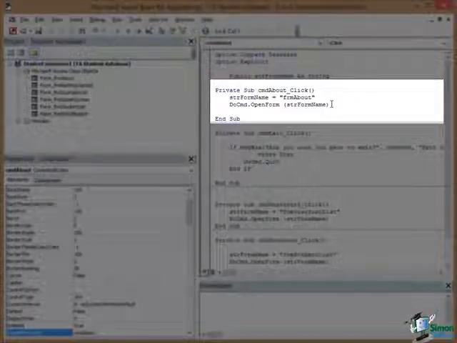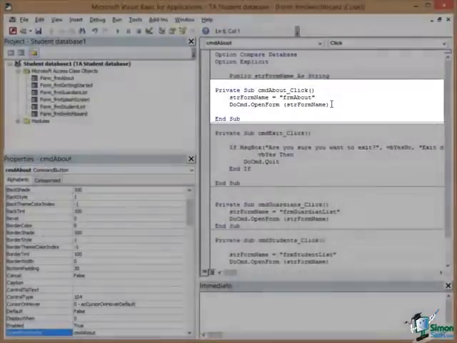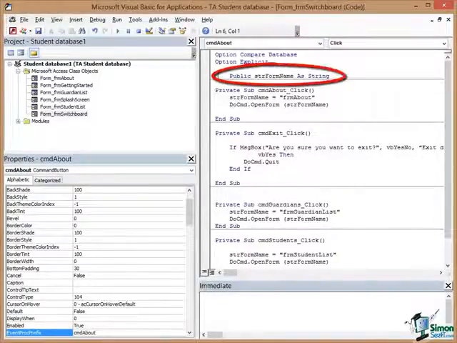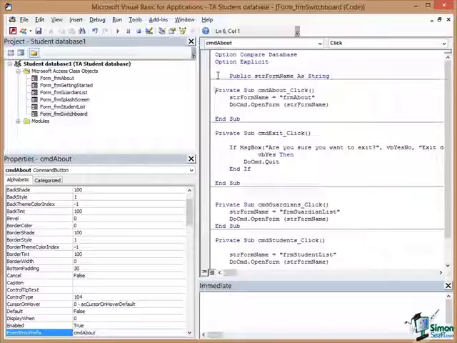In this case the form name is held in the variable strFormName. Notice within this procedure there is no declaration for the variable strFormName, but it is declared as a public variable near the top of the module, which means that it's not only available within this module, but it will be available to other modules as well.